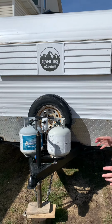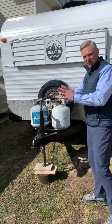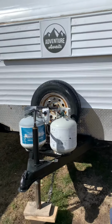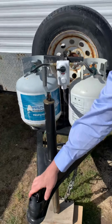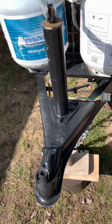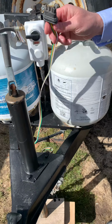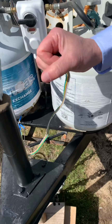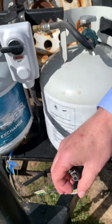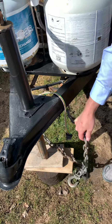This is a very standard trailer, so that's why I'm using it, and I'll just start from the front and go to the back and jump around. First thing is, most of these have a 2-inch ball hitch. They have connectors for the lights. This one probably originally had the 7 round, and it has the 4 now. You've got your chains, the breakaway chain.